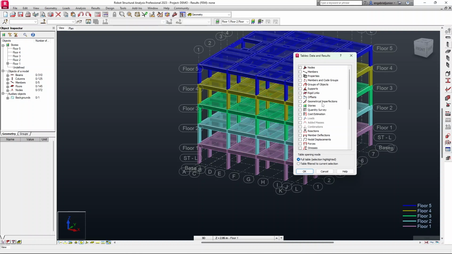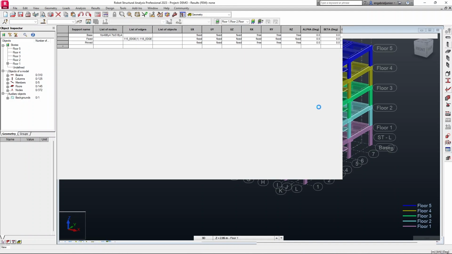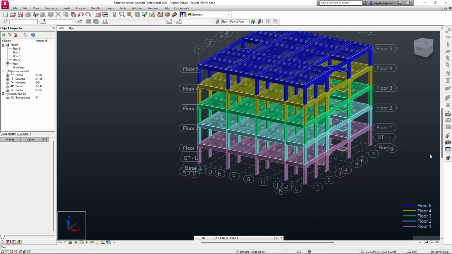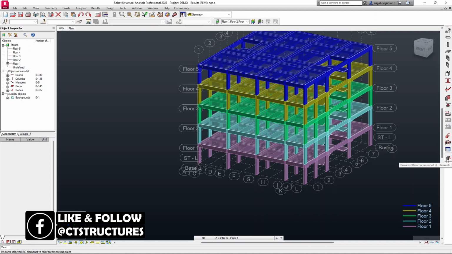For example, if I wanted to view the, what can we view? I haven't made any calculations yet. Oops, let me select the supports. I click OK. It shows me all the supports, the bases, the fixed supports, and the pin supports, and then their properties, as you can see. So enough with that, move on to the last thing here, that is the provided reinforcement of elements. Now this one provides a different layout to allow us to design the individual elements of the model. We shall be using this frequently when we begin the design phase, so I won't go into it right now.